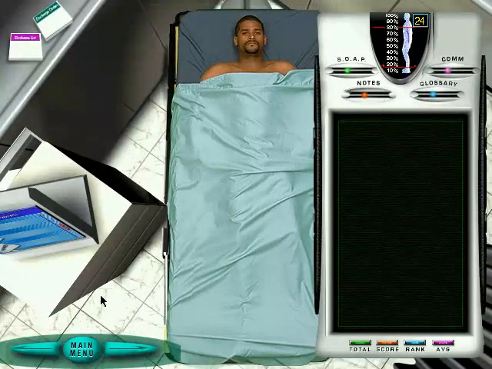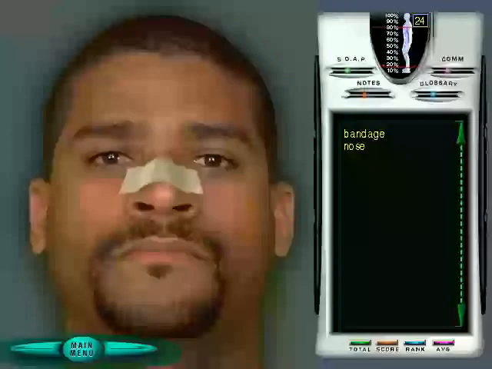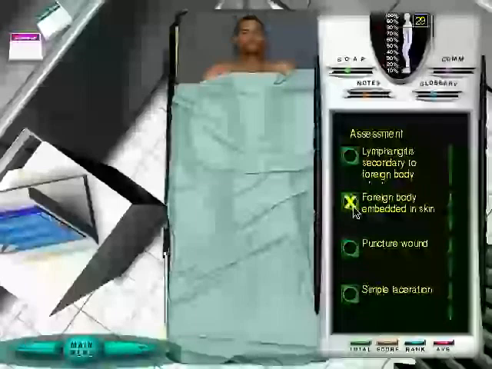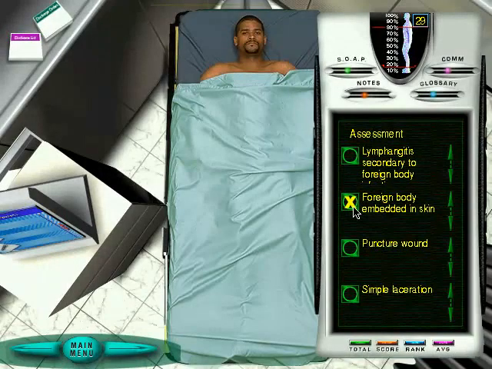Finally, you'll move into the treatment room. This is where you'll take all the information you've gathered from the exam, the lab tests, and/or the x-rays to determine how to treat the patient. A little tip: it's a good idea to check the CME for hints on how to proceed. Treat the patient by grabbing and dragging instruments just like you did in the exam room. When you're finished, navigate out of the room. Then you want to complete the SOAP checklist by filling out the assessment and plan sections.